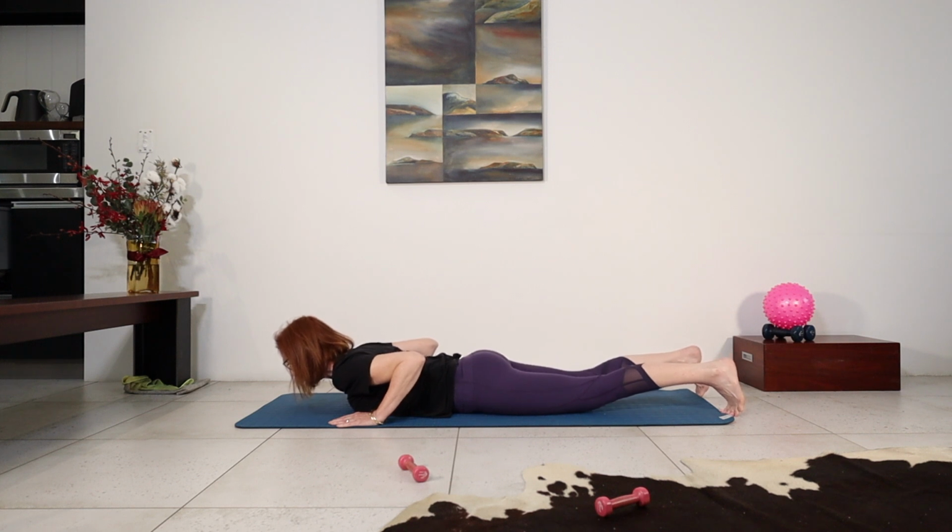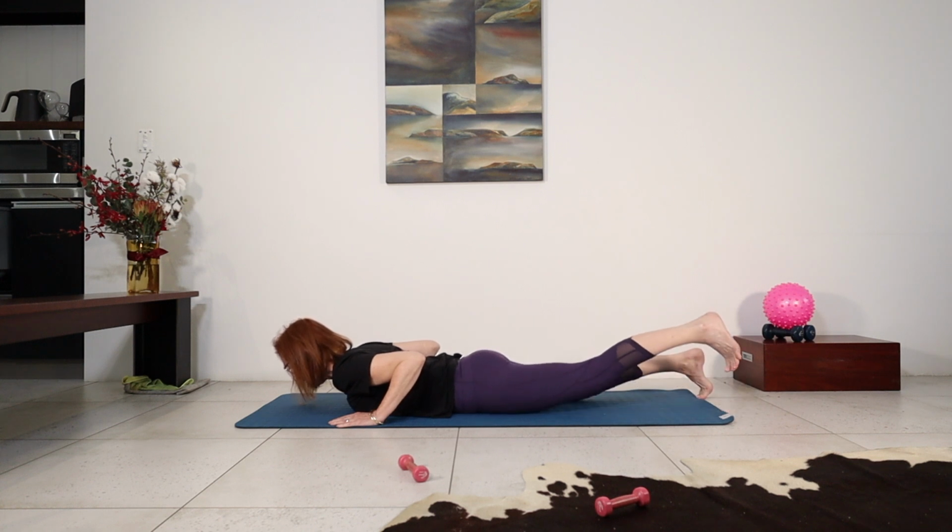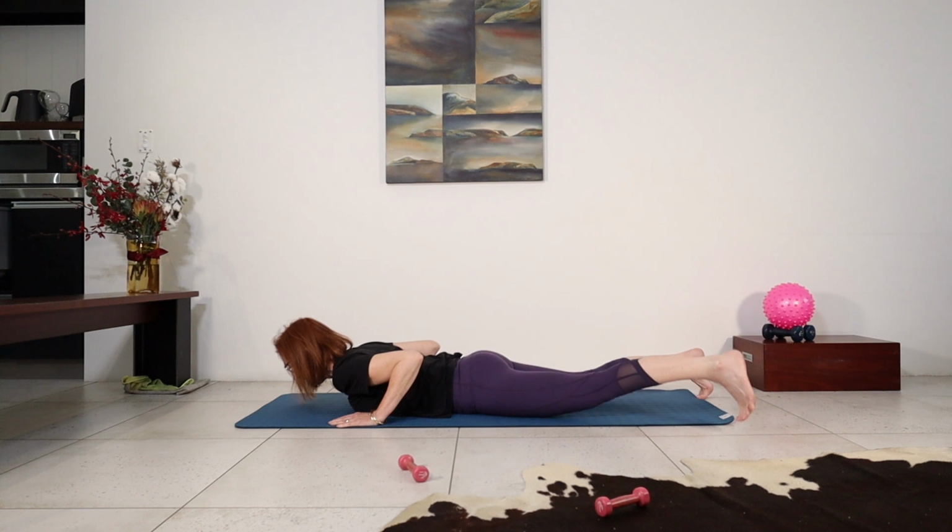Let's go straight into the other side. So my toes are poking into the floor. That's it. Try and keep that knee straight. Lifting the belly. 4, 3, 2, and 1. Okay, coming back to the first side, I want you to lift it up, out, tap it down, and bring it back. We're not tapping down again, so we're keeping it up high. That's it.